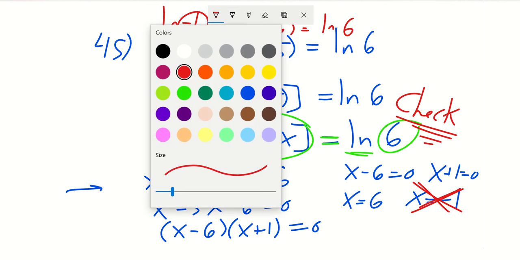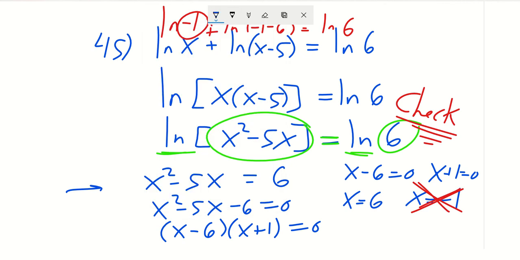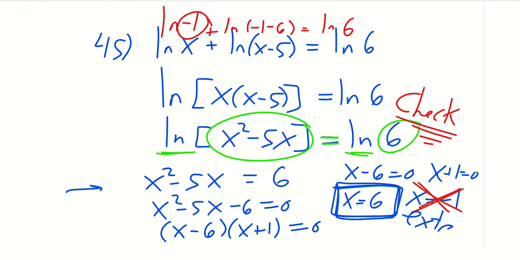So you don't necessarily have to check everything all the way through, as we discussed in the lecture, provided that value of x doesn't give you a 0 or a negative inside the log, it will be a solution, okay? So we get one solution to this one, and that is x equals 6. That other one was an extraneous solution. We cannot have negatives inside of a log.